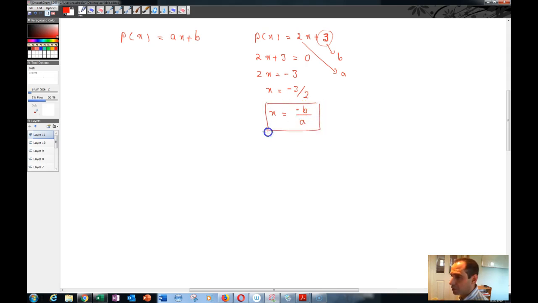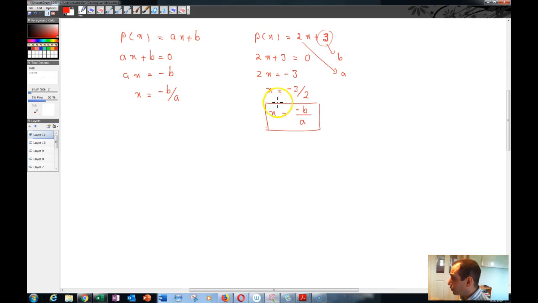You can see the same thing over here, meaning that if ax plus b is equal to 0, then ax is equal to negative b, and then x is equal to negative b by a. So what that means is that the zero of a linear polynomial is negative b by a. That is some sort of relationship between the zero of a linear polynomial and the coefficients of the same polynomial.